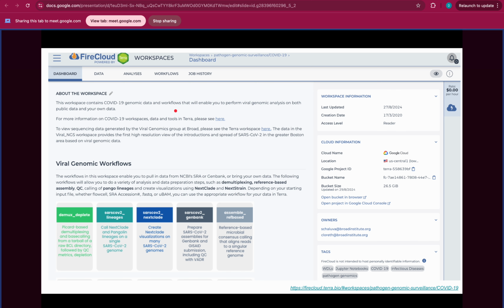COVID-19 genomic data and workflows will enable you to perform viral genomic analysis on both the public data and your own data. The advantage of these workspaces is that they already have designed workflows for how to perform this analysis. I can simply perform analysis on their already available data, or I can take the help of their workflow and give my data to it and see the results, or I can compare, or I can give their data and my data together and then check.